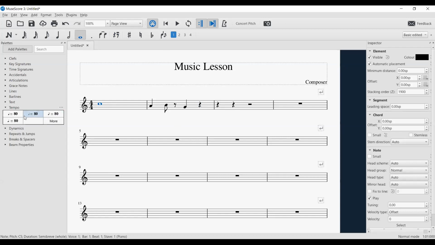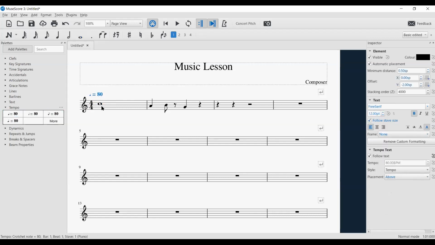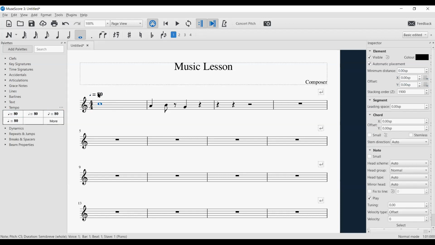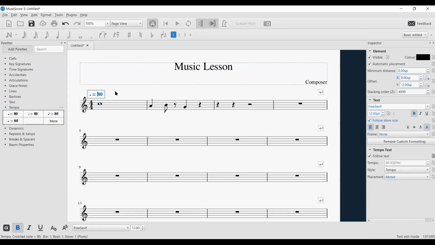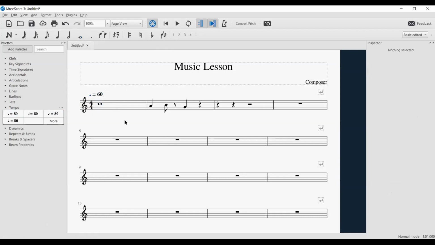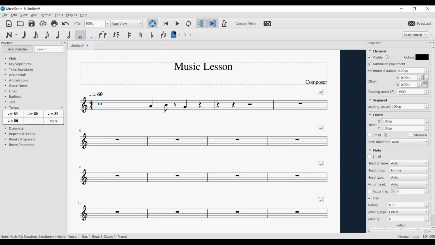I want to make this quite slow for us so that it's easy to double click. There you go. Thank you very much. Okay, I can reduce that to say 60. Hope it's not too slow. Okay, let's try that.